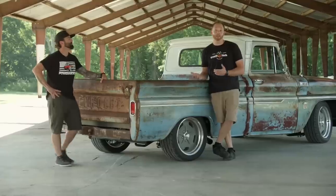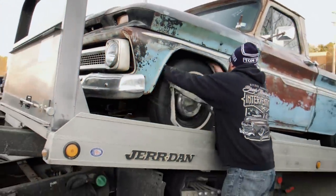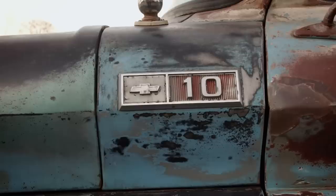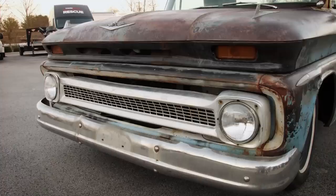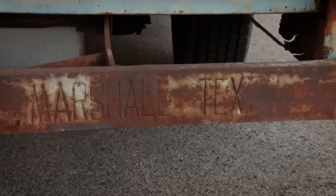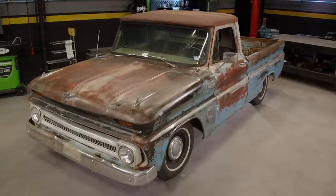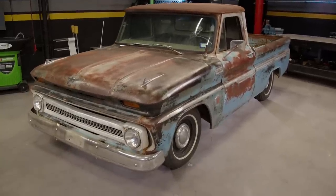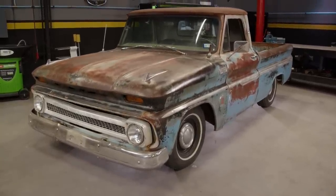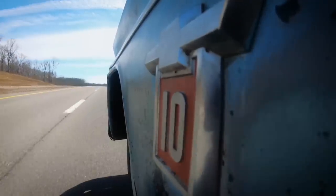There's a whole lot of details that we're leaving out, so here's a quick look back at where we got started. We bought this truck sight unseen and were very pleased to find out how nice of a patina it had on its surface. It came to us from Marshall, Texas, where the sun is always shining, so the elements had plenty of time to work their magic on the paint without completely rotting away the metal. This truck would actually run and drive, and let me tell you, it was an experience. The manual shift on the column was a throwback for sure, which made this truck an absolute blast.